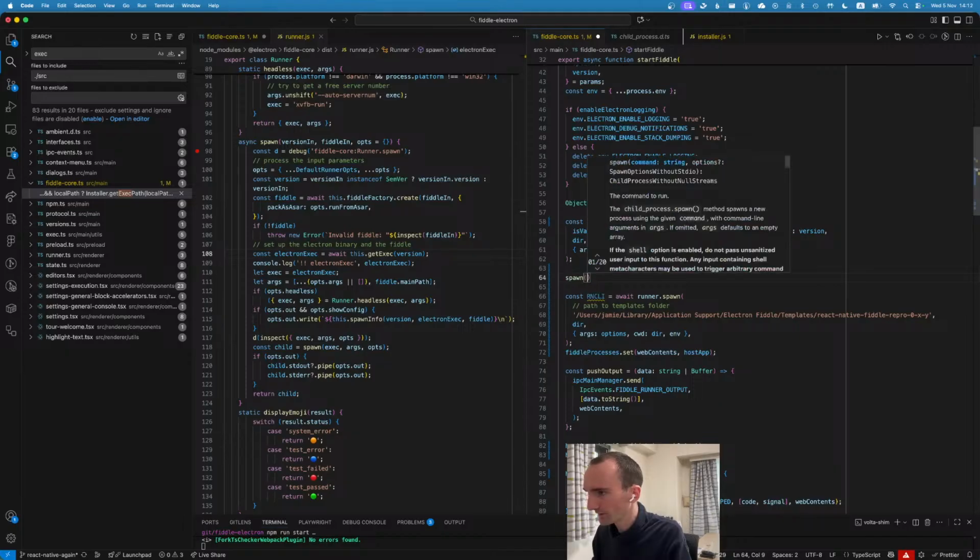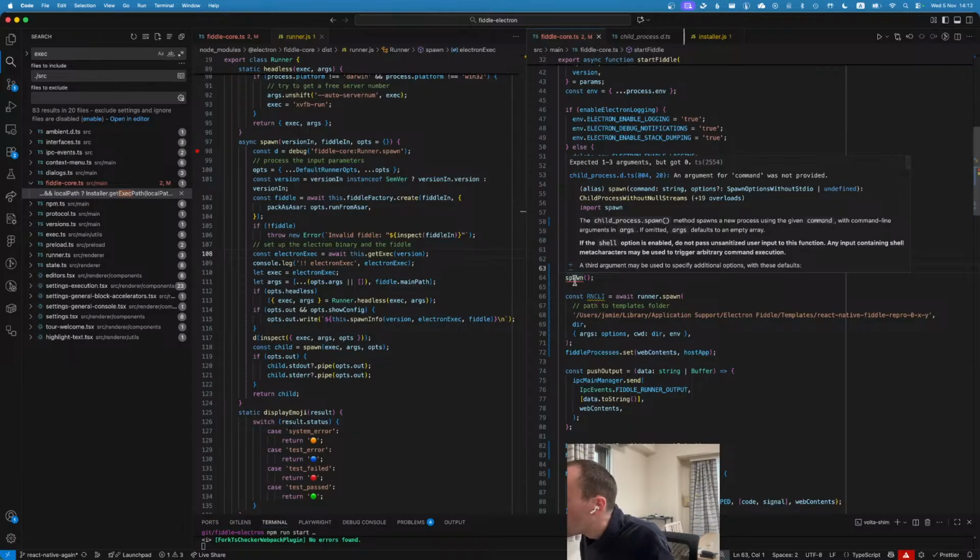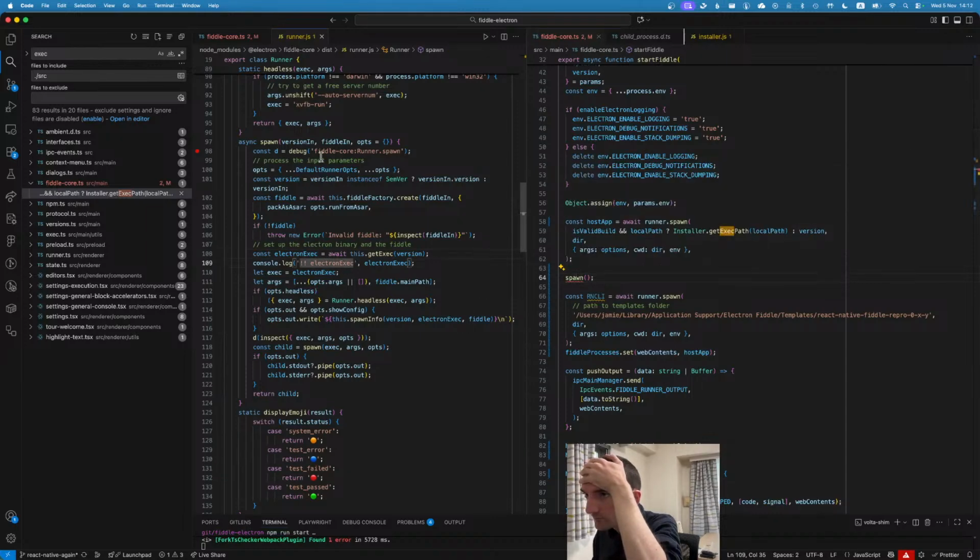So instead of doing this weird runner spawn thing, which I don't know anything about, we can have a spawn which is not asynchronous, which is fine. How do they do it? What exactly are they waiting on? So they are doing some irrelevant stuff first before finally they call Node.js spawn with the exec, args like this. But we can do that. We can do all of that.